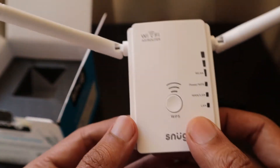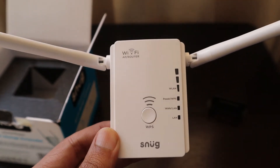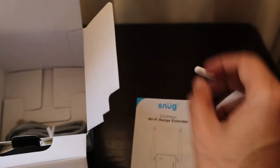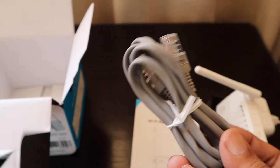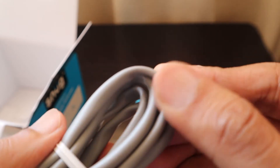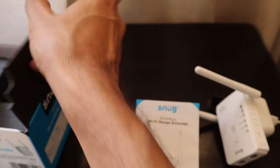Basically I'll use it as a repeater so that the Wi-Fi range can reach my room, since I have my Wi-Fi placed in the main drawing room. Let's see what other things we received in the package. There is a user manual, which is really necessary for using this kind of device, and then we have a LAN cable — though it's not great quality, it's quite thin.